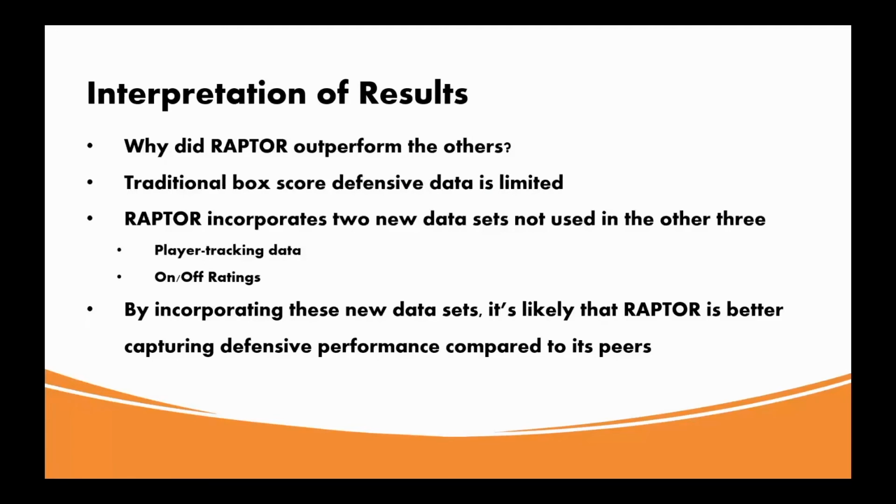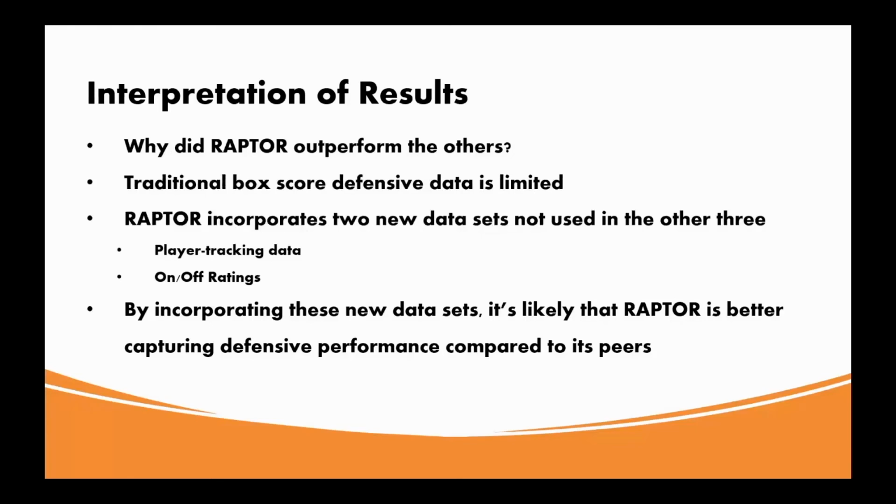I believe Raptor had the highest accuracy because it has the best approach to solving a long-standing problem in the basketball community, which is how to value defensive production. Traditional box score defensive data is very limited, with only 2 statistics included, blocks and steals. While these are valuable contributions, they're only a very small piece of a large array of ways a player can contribute to his team defensively.